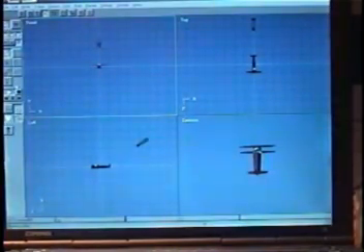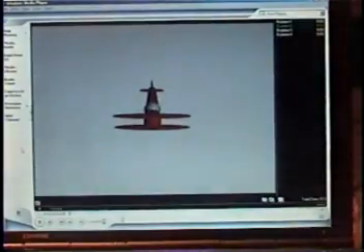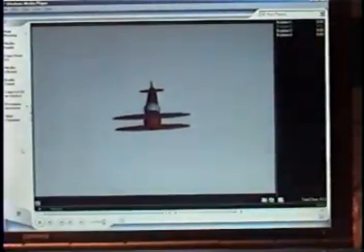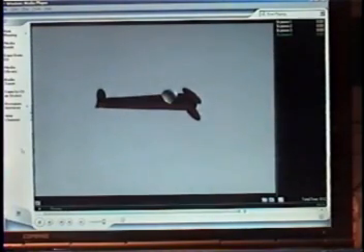So we've taken it and we've made certain alterations to the camera shot. We've moved one from the front, one from the side, and one from the back. Here we are with the original without color. Then we added color coming at you, flying away from you, and flying sideways.